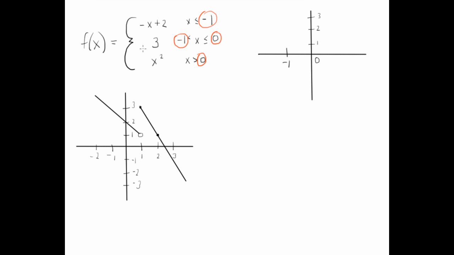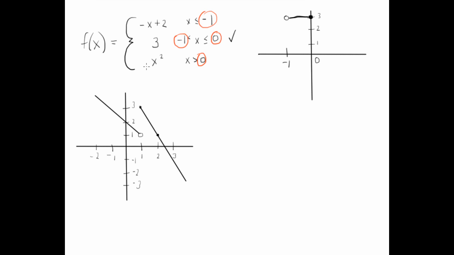Let's take the middle piece first because I think it's the easiest to graph. This is saying between -1 and 0, my height is given by 3. So all I want to do is draw a line segment here with height 3. Now let's be careful about a couple of things. Notice that at 0, x is less than or equal to 0, so I'm going to have a closed dot there. But this function doesn't actually apply when x is equal to -1 because I've got a greater than sign. So we're going to draw an open circle here. And there's our piece of the function of height 3. Alright, we've taken care of that.